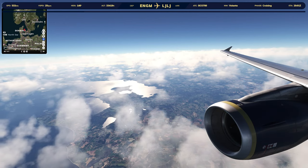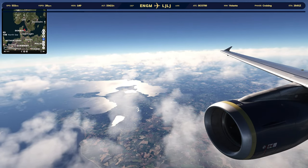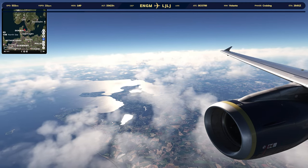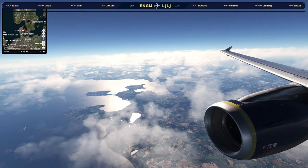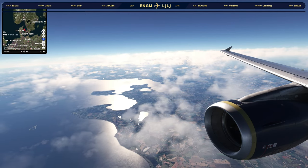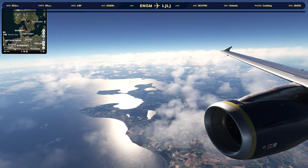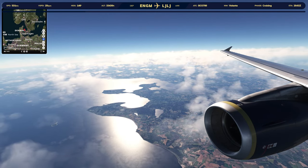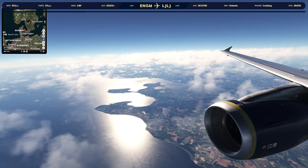Wow, the views are beautiful today. Almost feels like we are approaching summertime. And during the summer, the weather is usually so good, so it's rarely any clouds when you fly, if it's not an exceptionally bad summer. When it's clear sunshine and good weather, it's rarely any clouds, and I really enjoy flying with the clouds.